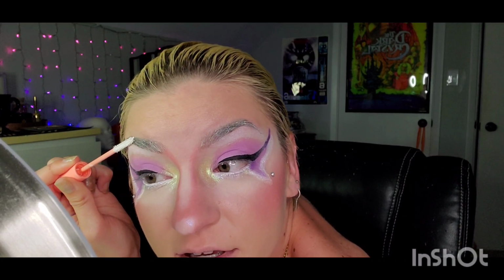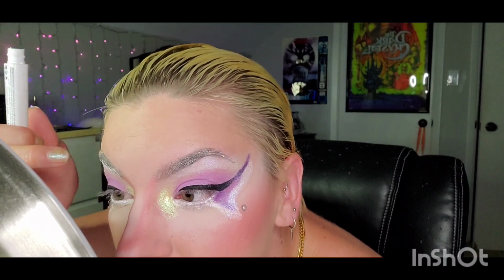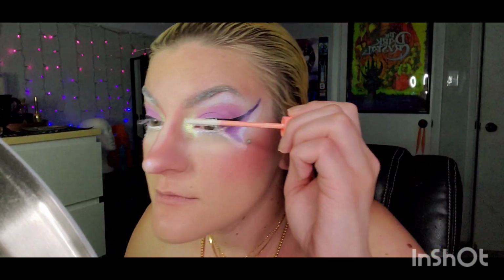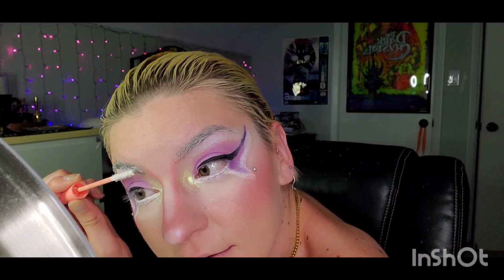I'm sure Benefit has a... Oh, they have blonde shades of their brow products, not white. This is just something for crazy people like me. I can even say, guys, this will make sense. Trust the process. It doesn't. You don't have to trust shit with me. I'm just doing my thing. This is the part where I say makeup is therapeutic, even though I look like a psychopath. All right. Eyebrows are white.